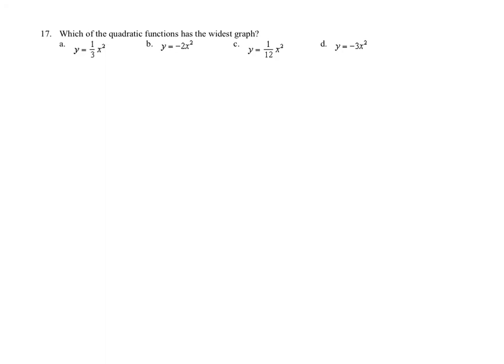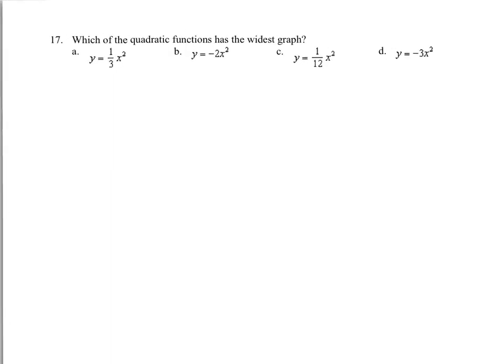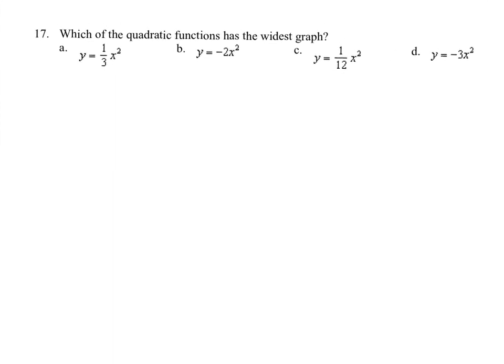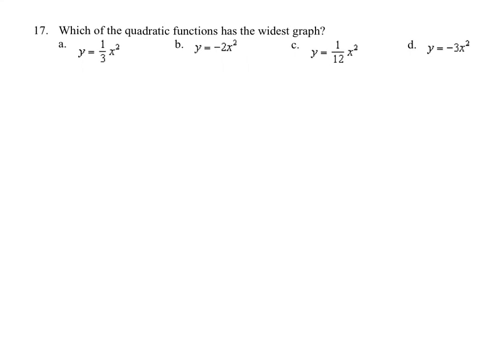Which of the quadratic functions has the widest graph? So that's going to be a fraction, but it's going to be the fraction with the biggest number on the bottom. So between these two, this person only goes 1 out of every 12 days. This person goes 1 out of every 3. So this one actually works out way far less than the rest of them. So he's going to be the widest graph right here. The narrowest one was this one, but the widest one is 1 over 12.